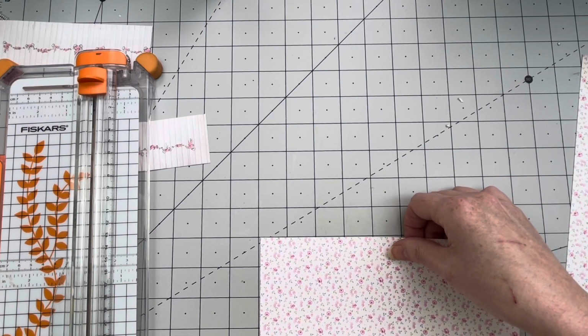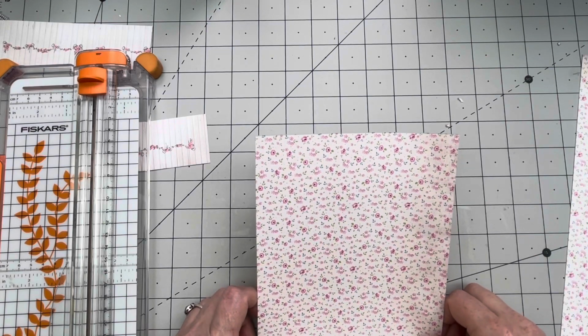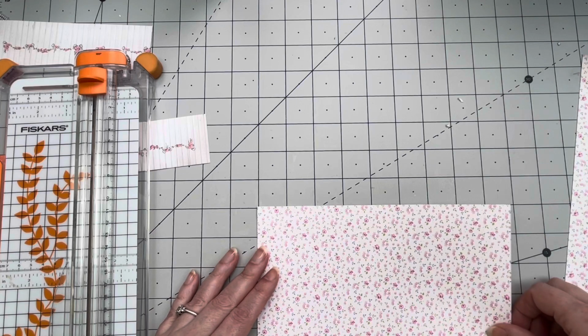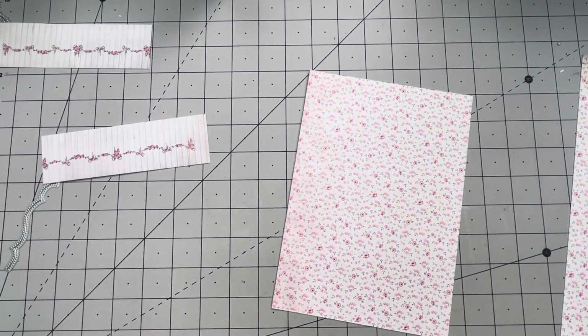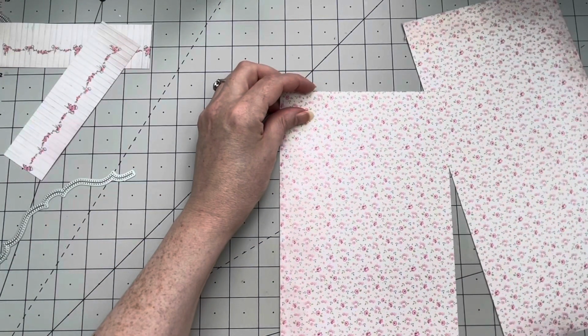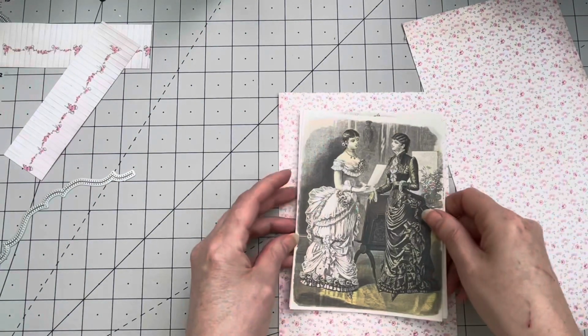Let's do it this way. 6 inches by 8.5. 6 by 8.5. That took a while. Yeah, I know. 6 by 8.5. Let's do that. I think it's too tall. Let's have a quick look. Yeah, it's way too tall.